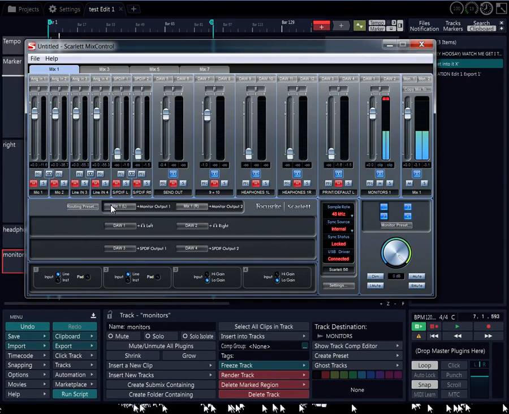You have 4 main outputs on the back of your 6x6, the 1, 2, and the 3, 4. Just remember that this is 3, 4, these lines, and they go into your second headphone jack on your 6x6, the second headphone jack to the right. This is the 3, 4. This is 1, 2. That's the first headphone jack, and your 1, 2 outputs in the back of your 6x6.